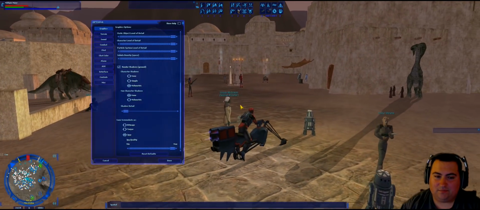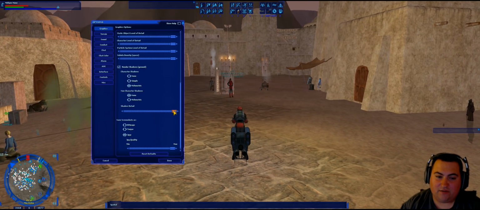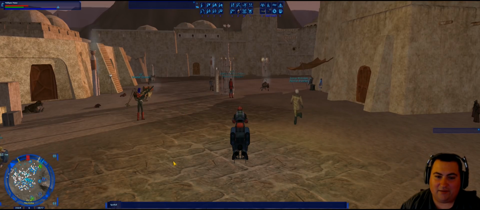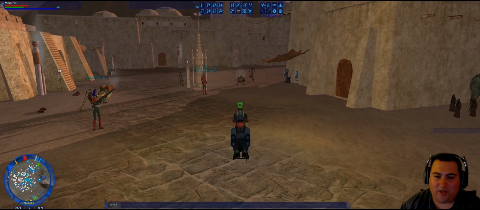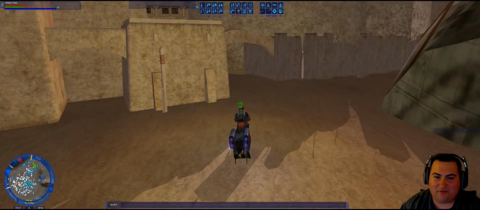However, let's turn volumetric on. Oh wait, I have shadow detail all the way down. All right, let's turn this up. And non-character shadows, let's give that volumetric. Okay. So that definitely makes the game feel a little bit more moody. But now let's see, is there any different frames?